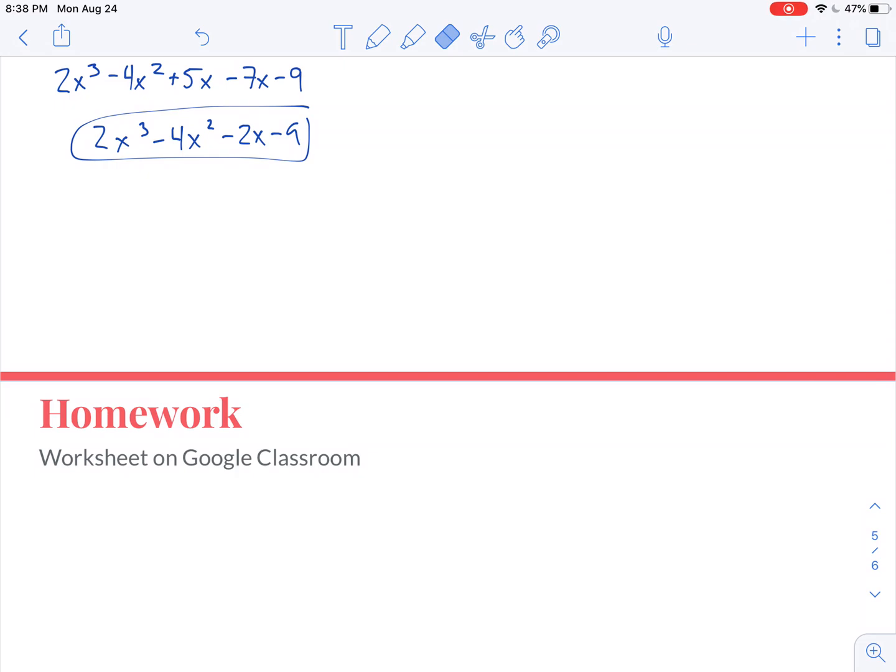I realize that 2 worksheets is kind of a lot, but these are block scheduled days. These are some pretty basic review skills. I think this is something you can handle. Make sure you're checking your answers versus the answer key. Let me know if you have any questions or concerns. I really want to help you out. I really, really want to be here to make sure that you understand this. The more solid you are in these skills, the easier the rest of the year is going to be.